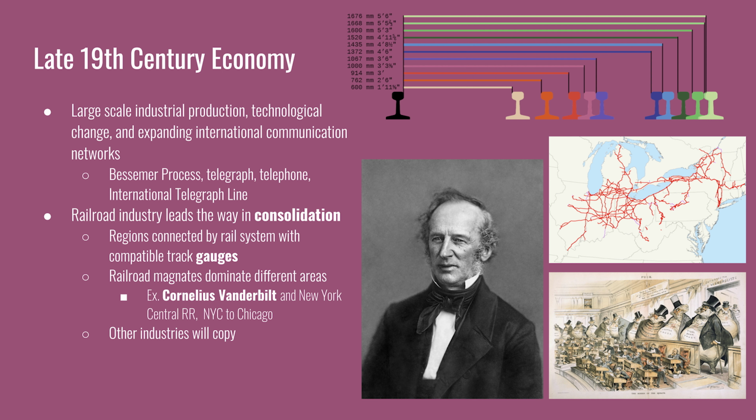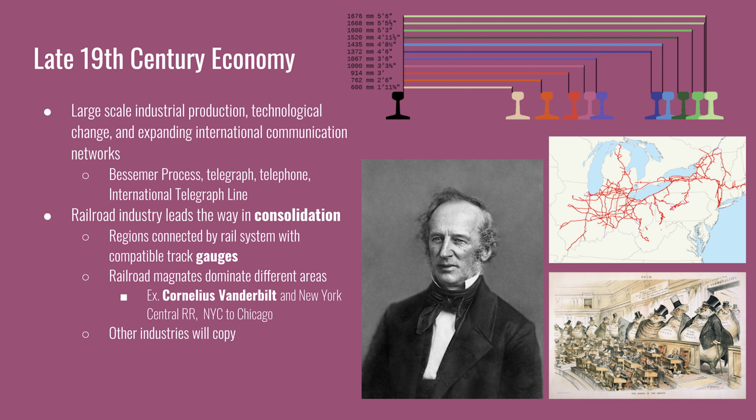An example of this is the New York Central Railroad. It controlled all of the rail lines from New York City to Chicago, and the person who was in charge of this company was Cornelius Vanderbilt, and then later his son, William Henry Vanderbilt. Because of his consolidation, they became one of the wealthiest families in U.S. history. Other industries begin to copy this type of consolidation of buying up competitors to control the largest market share. These business practices of consolidation increase profits as it is easier to maximize efficiency. The level of wealth that this generates for individuals is unprecedented at this time.